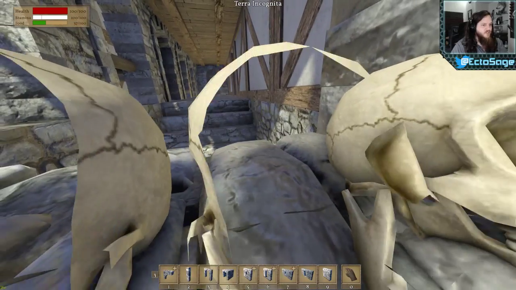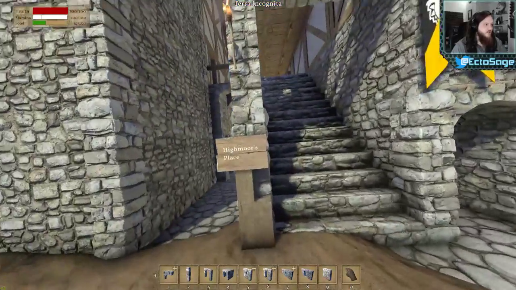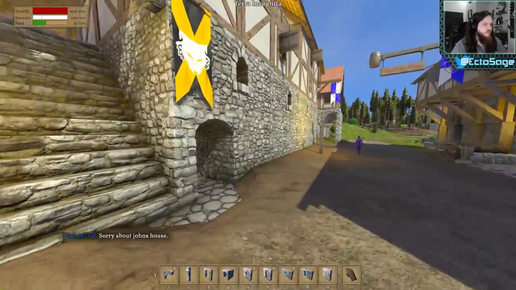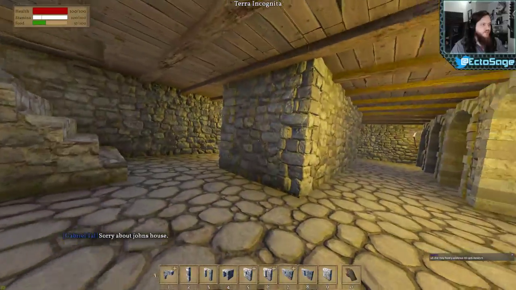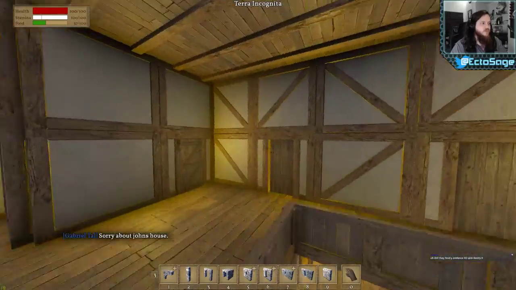I don't know why I'm suddenly inspecting the skull. I just am. What is this place? Does it have a sign? There we go. Highmore's Place. What happened? Let's check out the underground stuff.